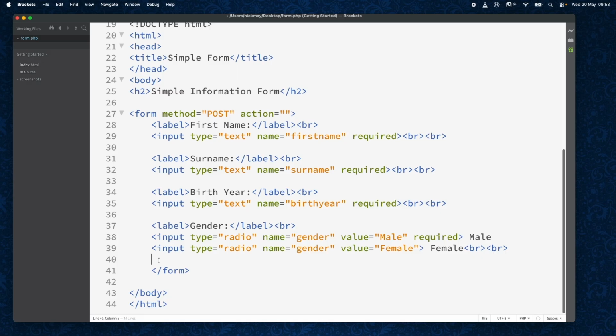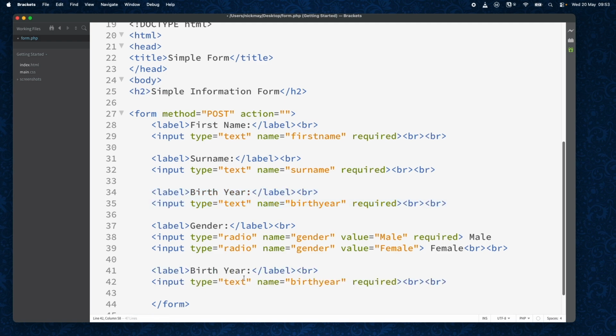Now we need to do one more box down here. And let's go and copy the birth one maybe. Copy that. Paste this here. And this one's going to be called our message. Okay, there's our message. In fact, let's not put the word message there. Let's put written text, right? So they can write some text there. But we know we're going to call it message. We need to remember that this goes in as our message variable. It's going to go in there.